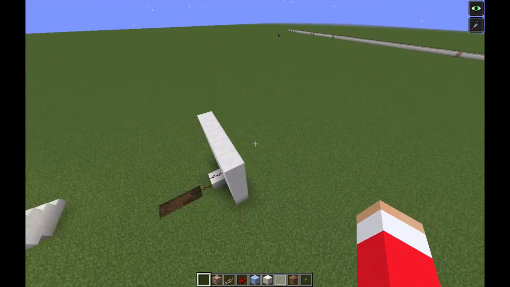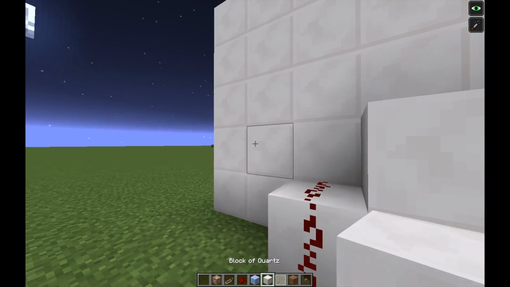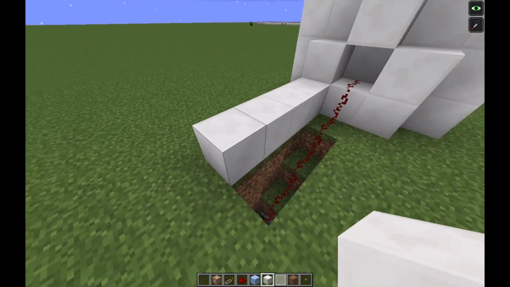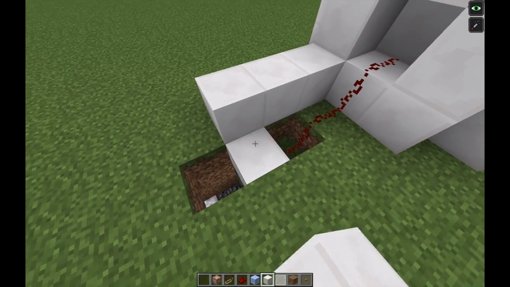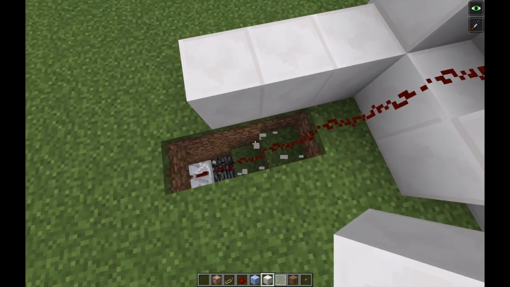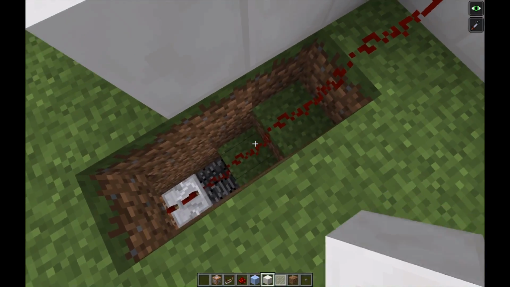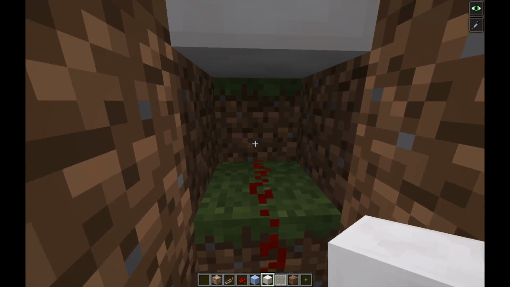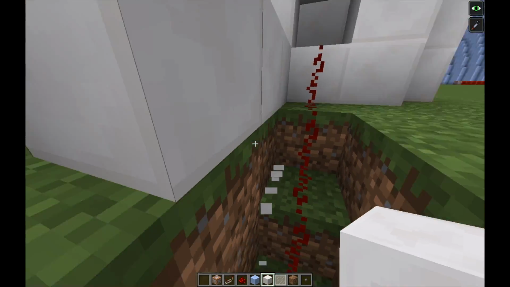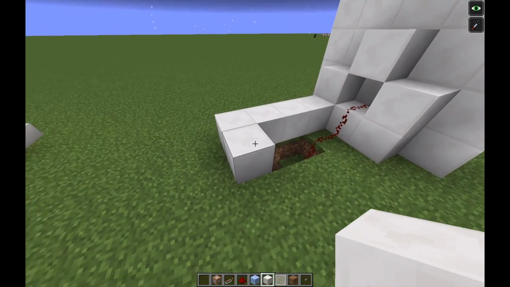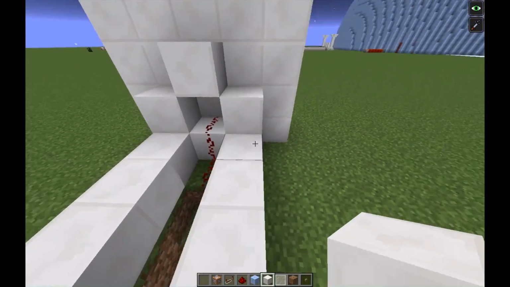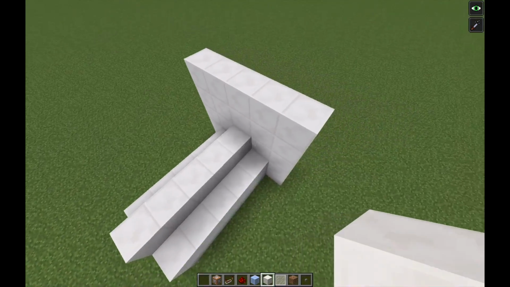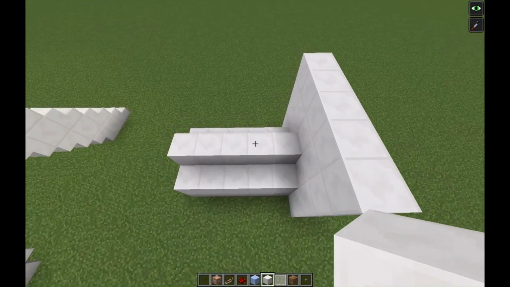Now if you want to hide all this redstone in the back, all you got to do is just cover it like we would in any other redstone creation. Just sort of cover it up. We don't want to put one right here because that will cut off the redstone signal from going up. As you can see, if we place that right there, it no longer connects. So we'll just break that block right there and just go across just like this. And you can always make that look a lot more stylish and appealing if you want to. But for now, we're just going to cover it up like this.